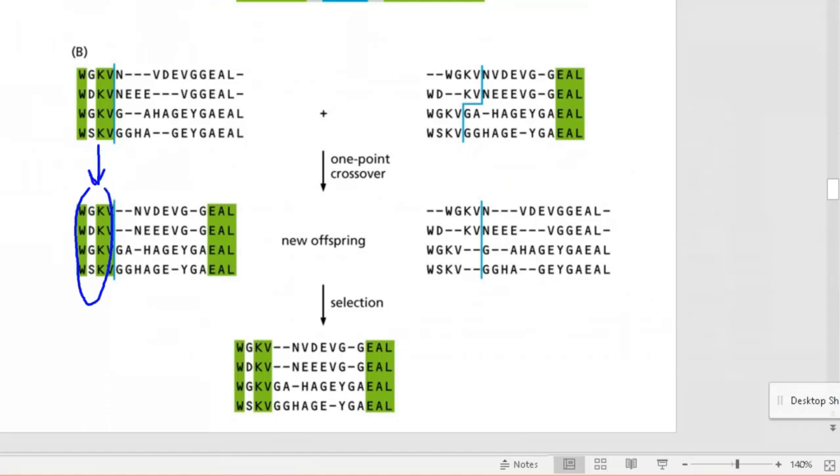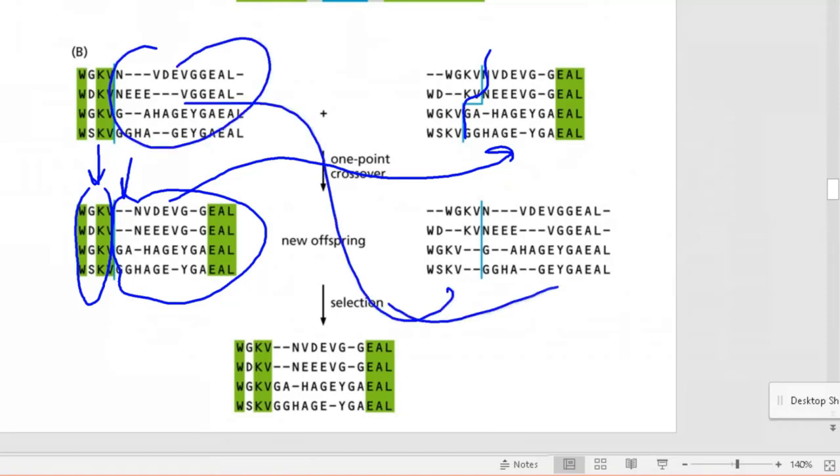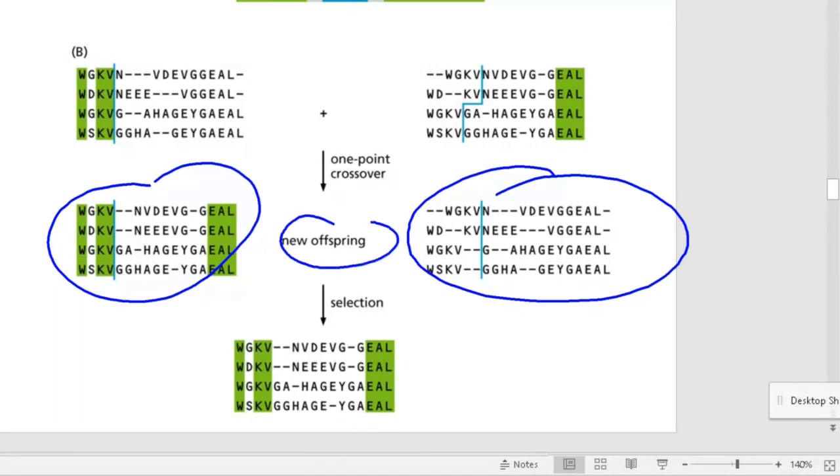This portion comes from the mother. This portion comes from the father, finding the cut site, then gluing, and then adding gaps if it doesn't fit all the way. And then this part is going to be the second part of the second child, and the first part of the father makes up the first part of the second child. All right, so we got 2 children. We are going to calculate their fitness value and select the one that is fitter. Whichever one has the higher total pairwise alignment score, we're going to keep that one.